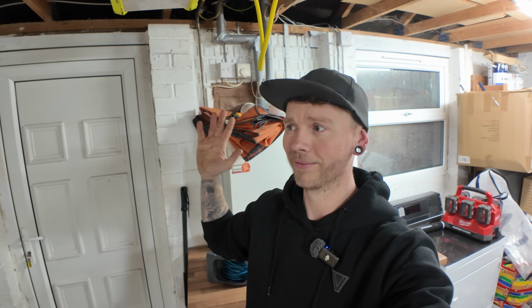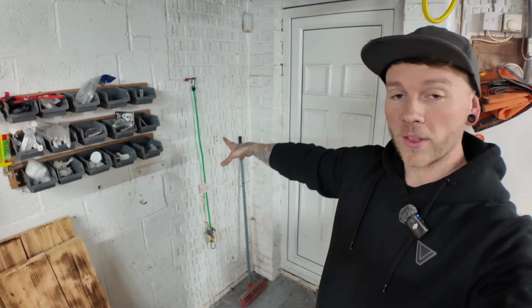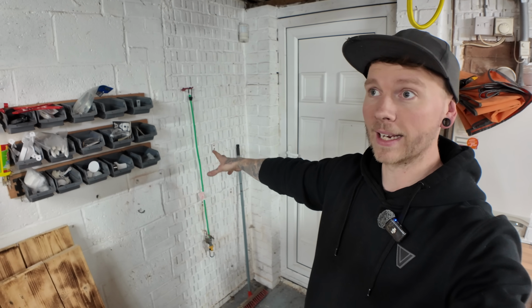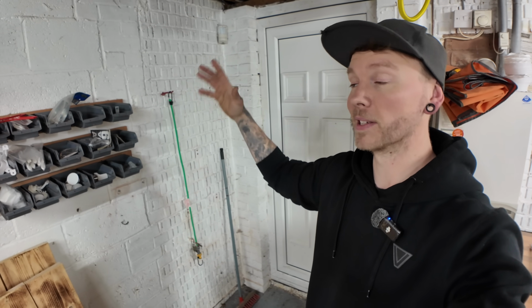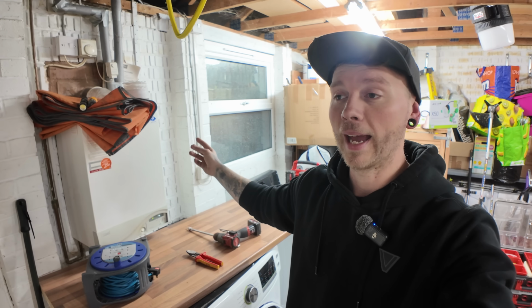But the only water in here, well, other than the boiler, which is gross, it's getting ripped out soon, well, I say soon, is the outside tap, which is here. It's fed through the back of the kitchen cupboard in a joint that's buried in the wall because there's no back to the cupboard. So I need to get a cold water feed from here, up, across, down to an isolation point, and to a 3/4 thread for the washing machine valve to go onto.